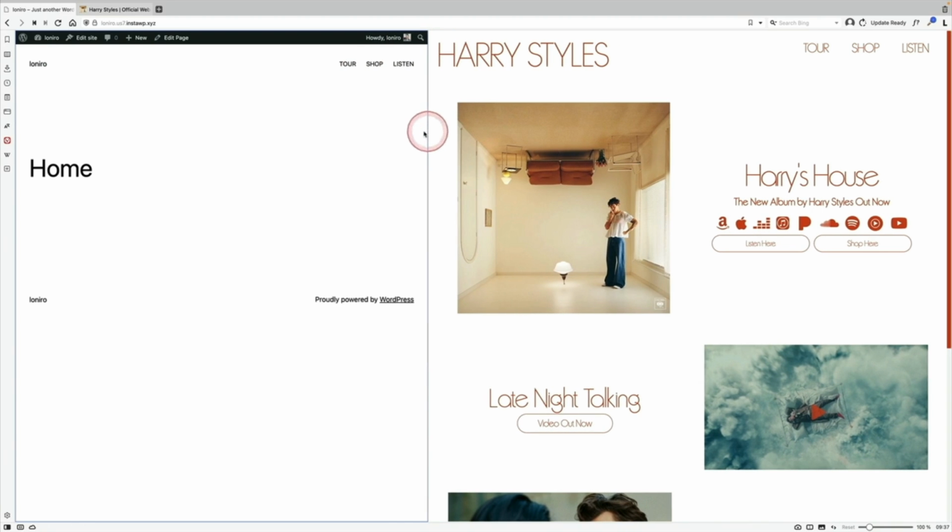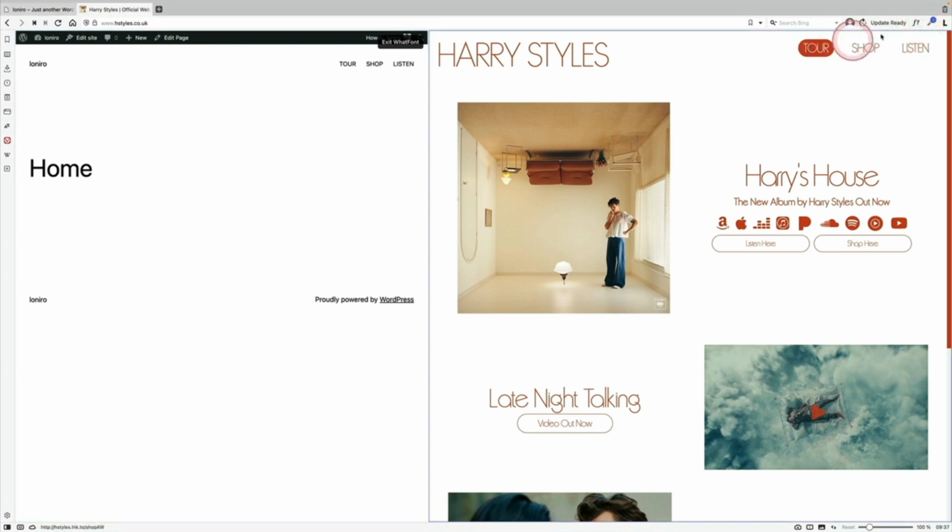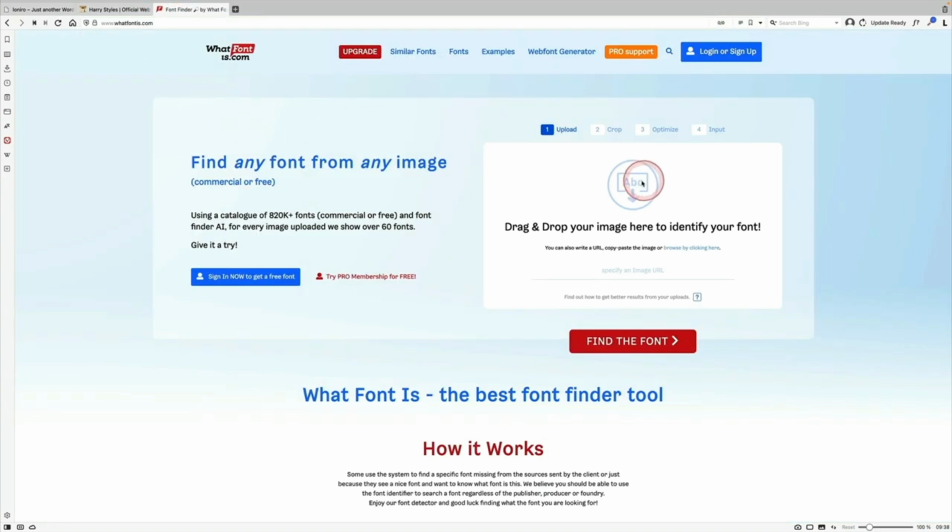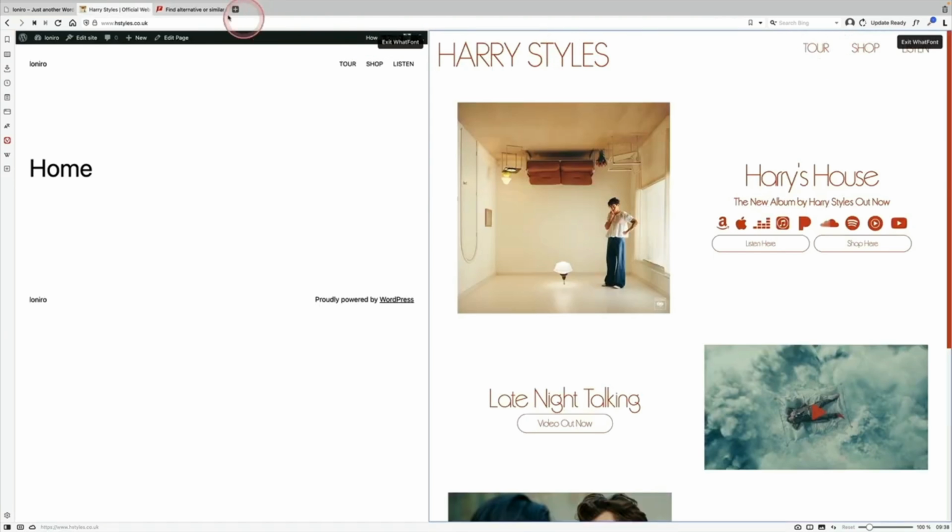And the first thing I'm going to do is change the fonts, because he's got different fonts to my site. I'm going to use a cool browser extension, which is called What Font, which I'll link to in the description below, which lets you basically hover over any item on a website once you've activated it, and it'll tell you what font that site is using. This site is using Trooper_Jazzer in regular. And there is another website which you can then go to for that font. If you can't get that font, then this website will give you equivalents. Mine's called Trooper_Jazz in regular.